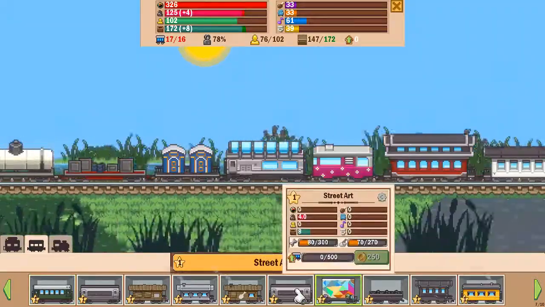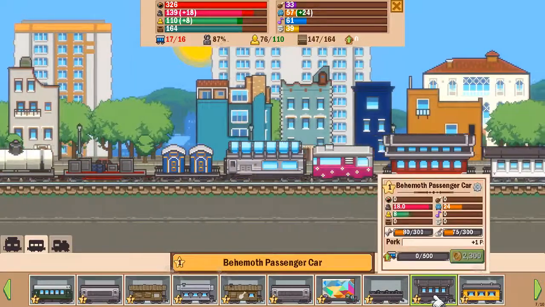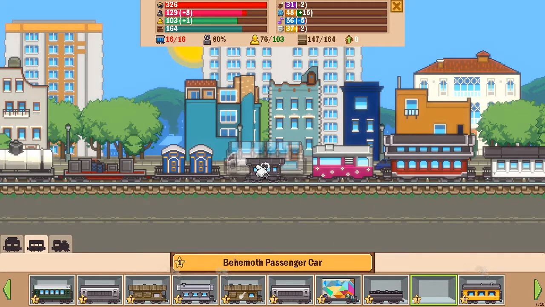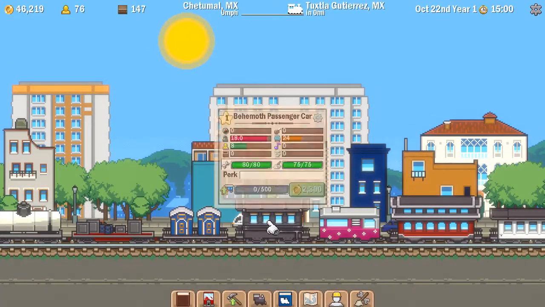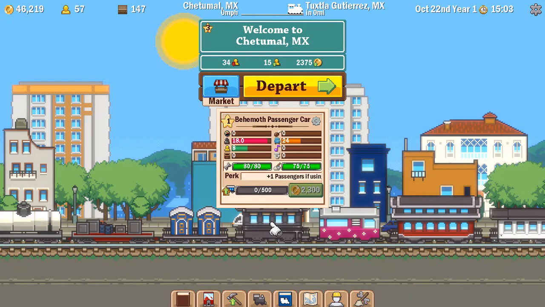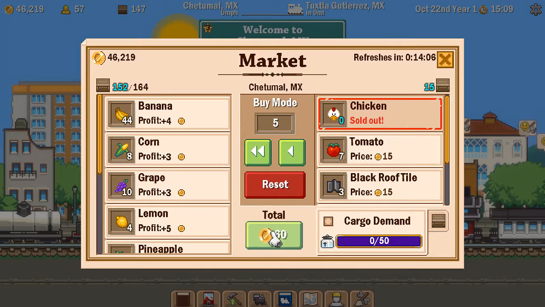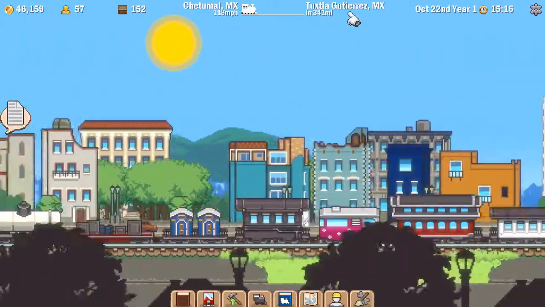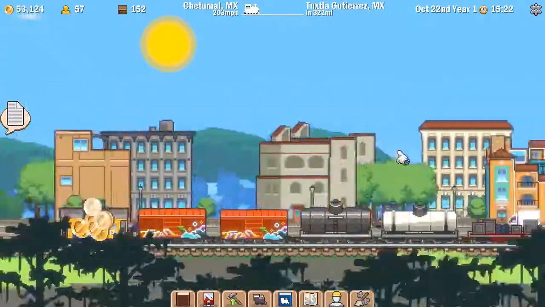That's a cargo car, isn't it? Not a passenger car. The bullet passenger car. Oh, that's the one. The behemoth. Do I have the weight capability to use this? Looks like it. One behemoth passenger car added to my train. Oh, it wants holy water. I don't have any, so I'll buy the cheapest chicken and move on to, no idea, Gutierrez. Well, I've got to upgrade a car, which is always nice.